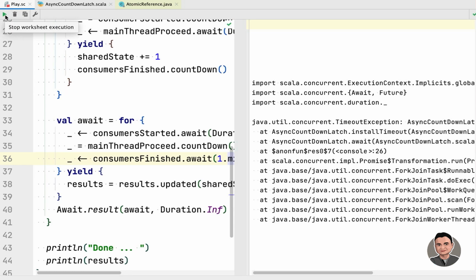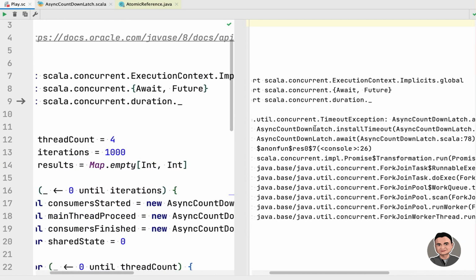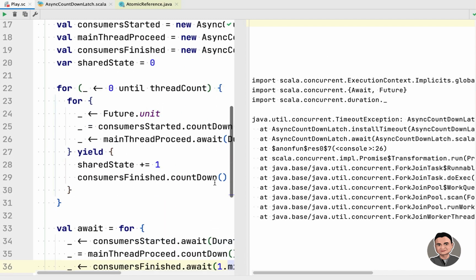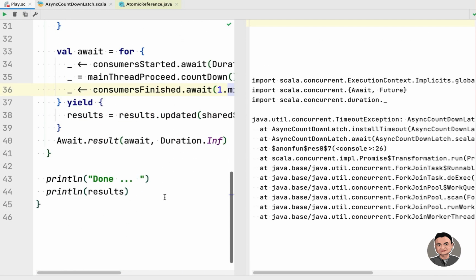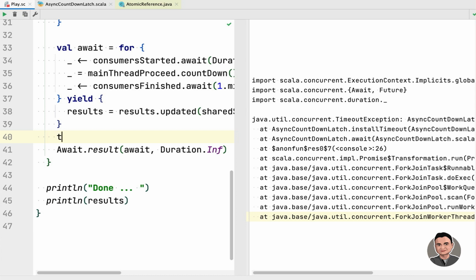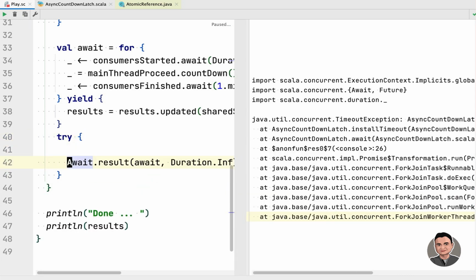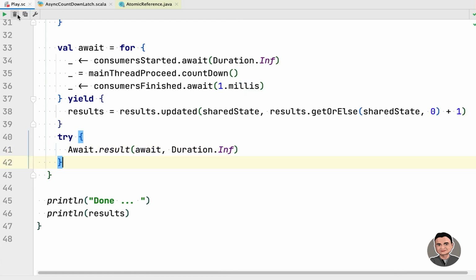Now it works. Yeah. Here it is. Nice. Let's say catch.